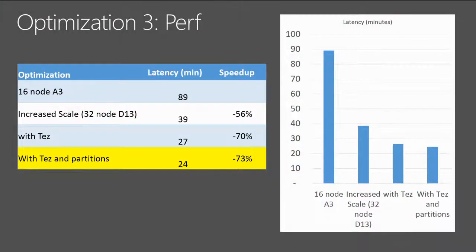This is really quite powerful because I minimized the I/O that I have to read. With my partitioning, I thought I would get a big speed up, but my speed up was only 3%. Can anybody answer why the speed up was so low in this particular case? I answered this earlier, if you were paying attention. That's right. TPCH1 reads 95 to 97% of data, so it doesn't matter whether partitioned or not.